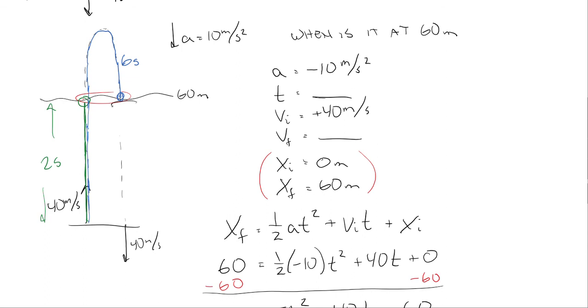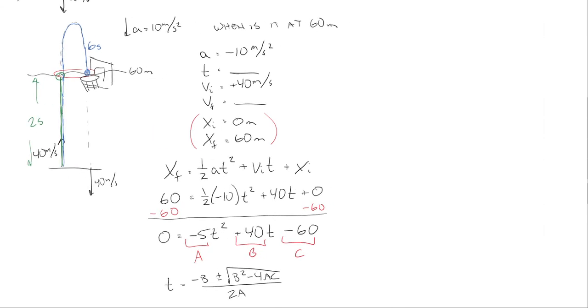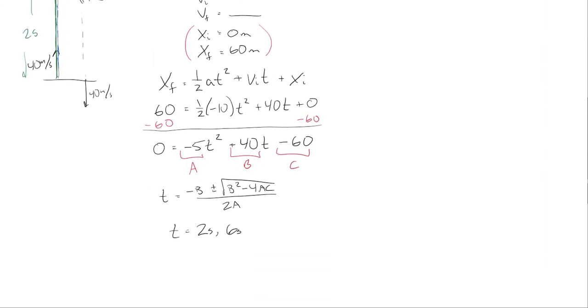But what if you have a basketball hoop right here? If you have the basketball hoop, well, you can't go through a hoop on the way up, so I would have to infer that my answer would be the 6 seconds, which is the time for it to go past the hoop and then back down through it.